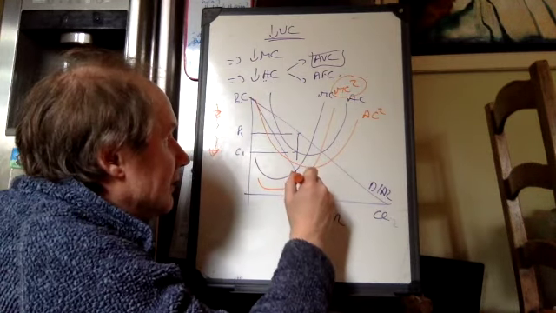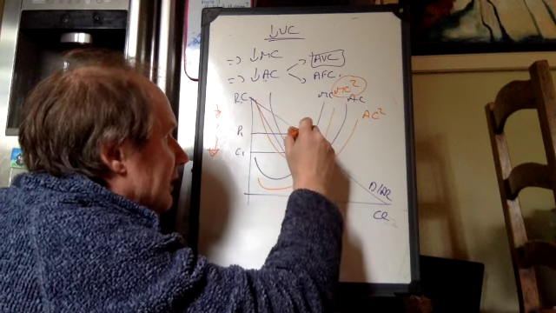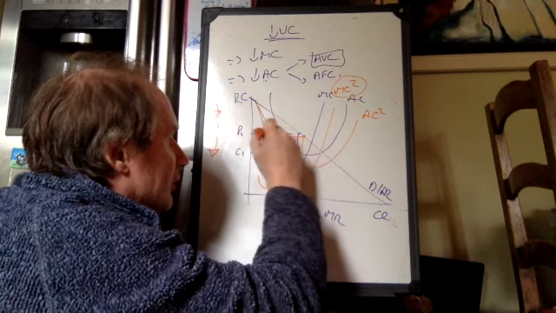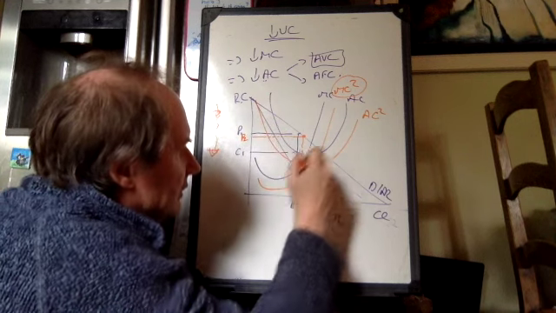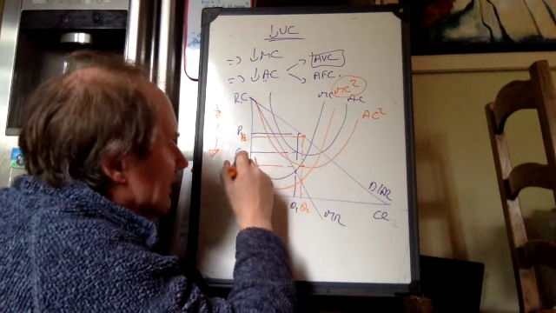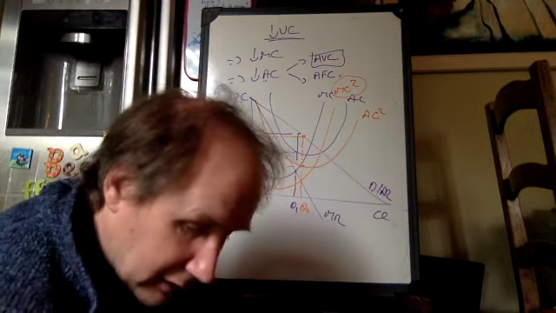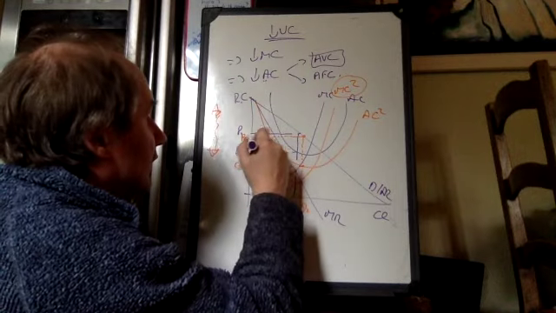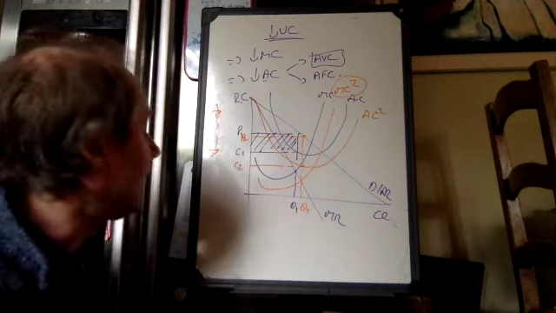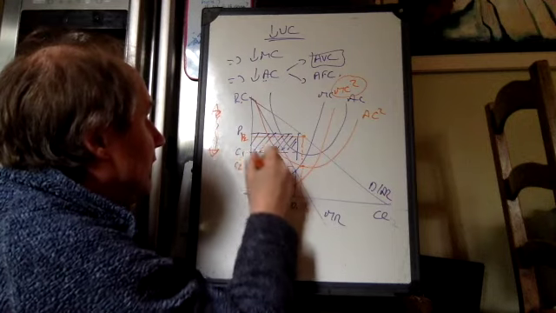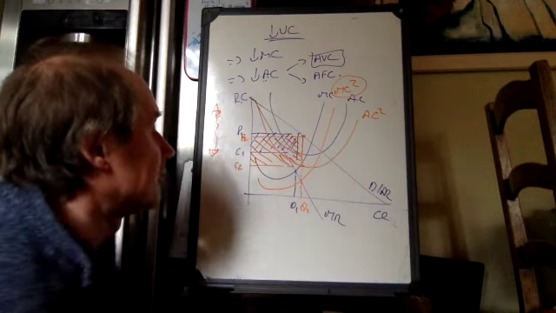We then say where is the new price? It's determined by the original demand line, but in order to sell more units, the firm has had to reduce its price. And the new average cost is the new orange line there, AC2. So unsurprisingly, the firm's profits have now gone up. Its variable cost went down. Originally, it had profits P1 minus C1 times Q1. Now it has profits of P2 minus C2 times Q2.